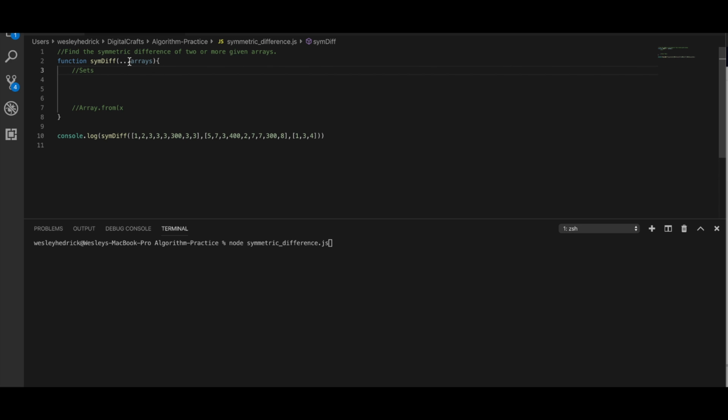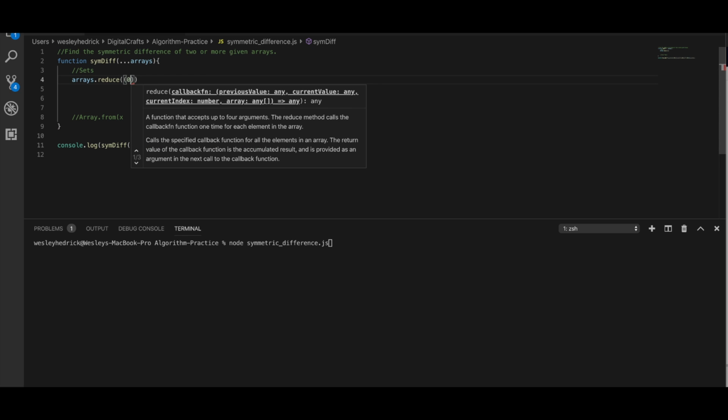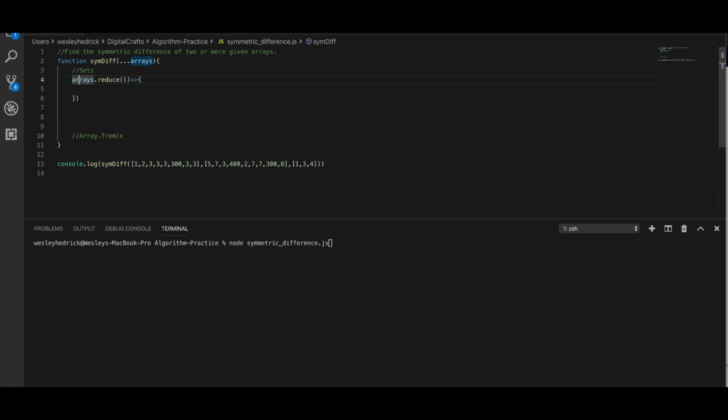You use the 3 dots, and then you give it a name. How then do you use what is passed in here? Well, when you use this tool here, your function sees what's passed in here as an array. It takes it as an array. If it's an array, then I can reduce it. So let's go ahead and set up our reduce function. You know that reduce takes a callback function as its first argument. Notice that in order to use what's passed in here, all I need to do is use the variable I gave it. In other words, I don't have to use this. I don't have to add periods.